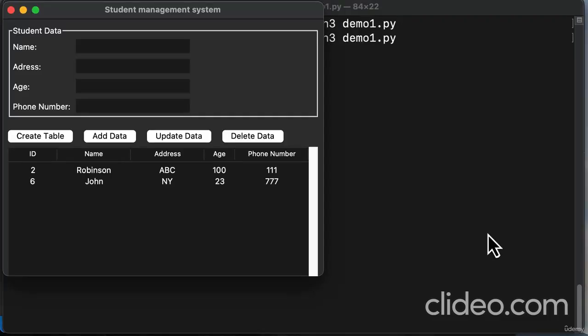In this lecture, let's learn how to design the update functionality for our application. In the previous example, we implemented the delete functionality, where you simply select a row, and when you click on delete data, that particular row gets deleted depending upon the ID of the selected row. We want to now create the update functionality in a similar manner. So let's say you want to update this particular row right here. What you should do is select that row, fill up the newly updated data which you want here, and then click on the update data button right here. So now let's learn how to implement this.